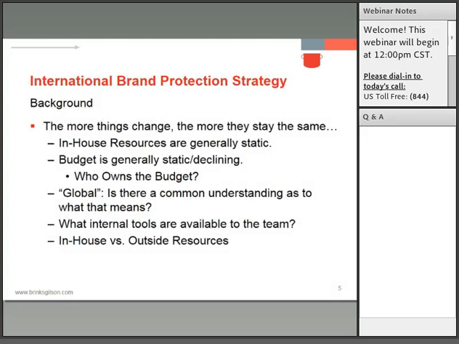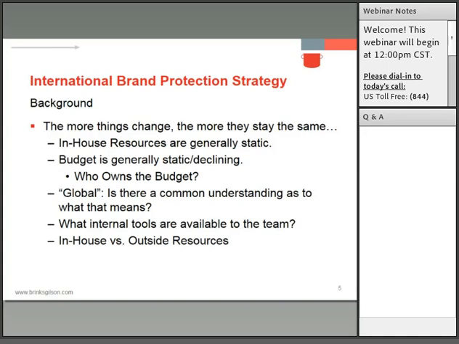To begin, for international brand protection strategies, there are many things to consider before you even get started. One of them is in-house resources. Companies' budgets for trademark clearance and filing generally can change, and oftentimes they may even decrease as companies are forced to meet tighter budgets. It's important to communicate with your outside counsel about the estimated costs and the budgets for the launch of a new brand. One issue that we see a lot of is clients want to protect the mark globally.